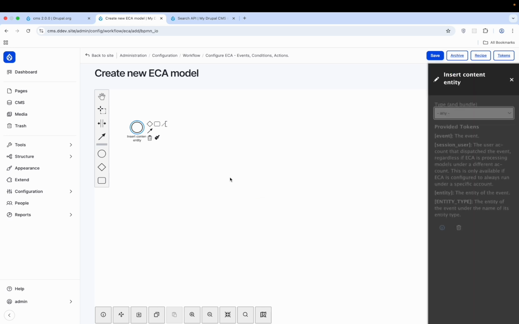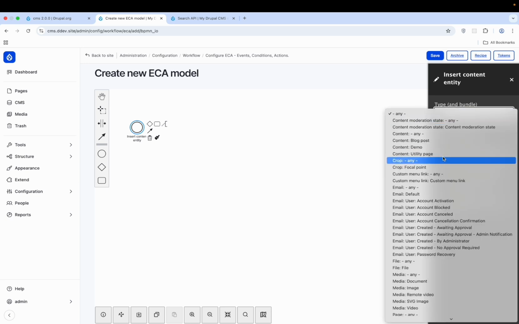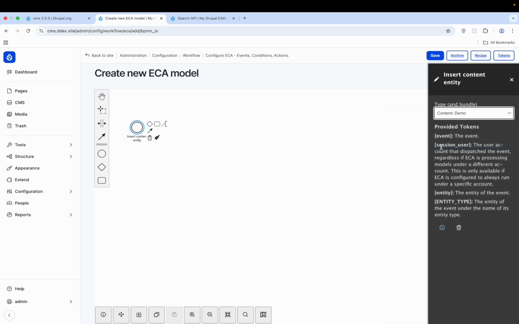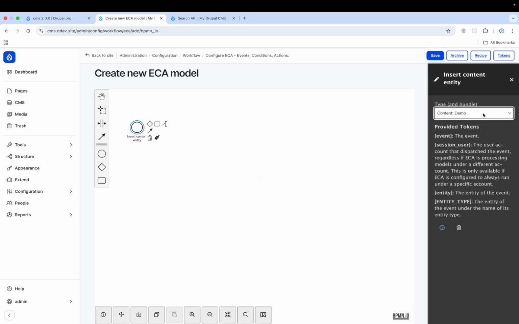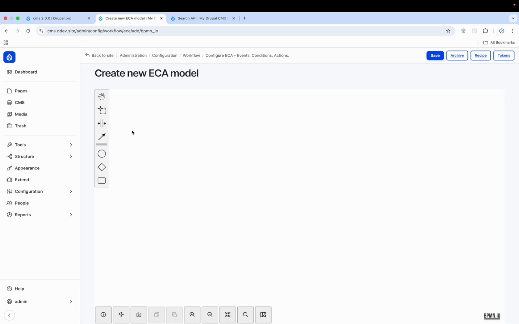Yeah, there is an insert content entity. So let's click on this. Let's say content demo, the one that we just created. So when someone creates a new content, let's say this.